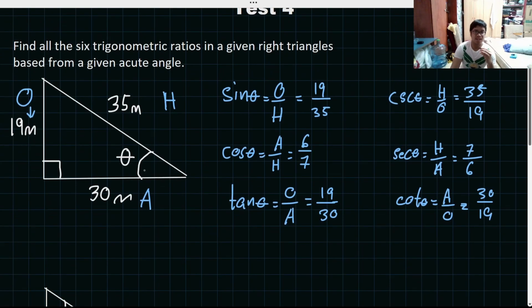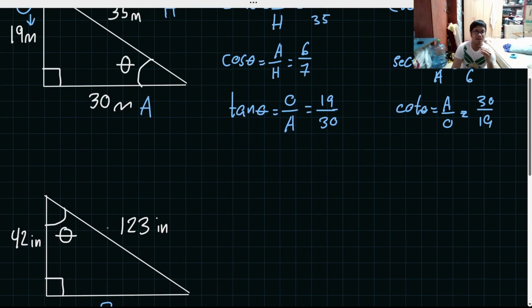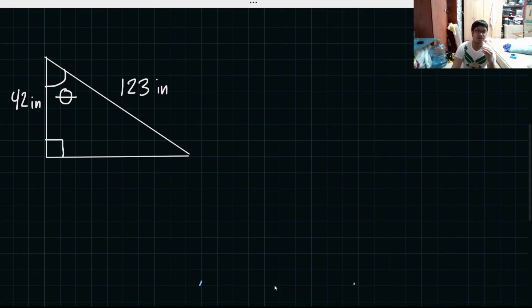On the other hand, it's basically on the base, right? Second is we have one missing side. Compared here, it's complete. So what are we going to do in this case? For us to find all the trigonometric ratios, we need to find the missing side, right? We need to find this. This is important because you will not be able to find the other trigonometric ratios if we have a missing side. So how can we find the missing side? We will use the Pythagorean theorem.